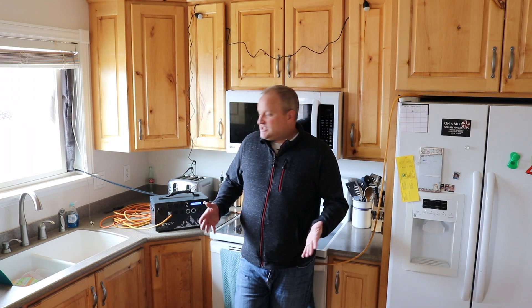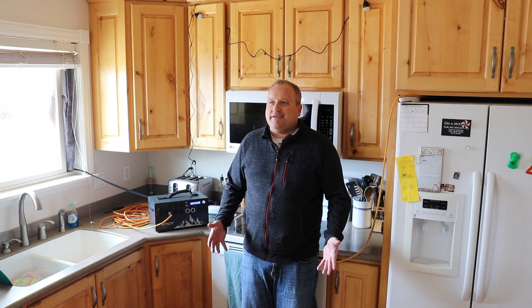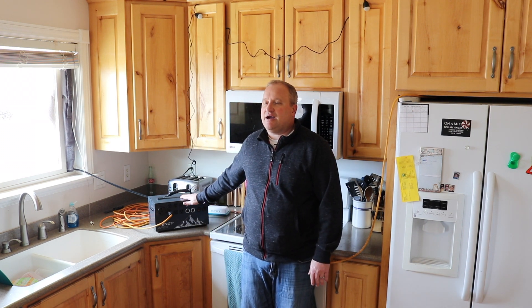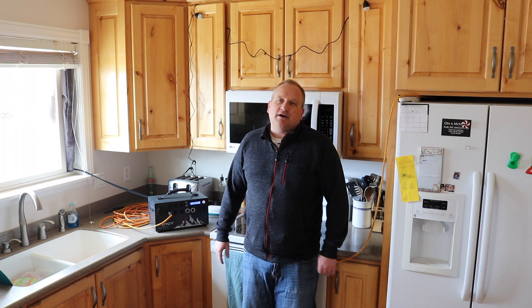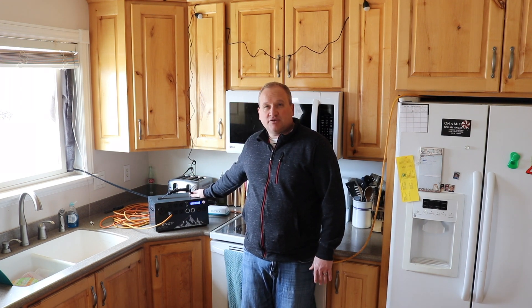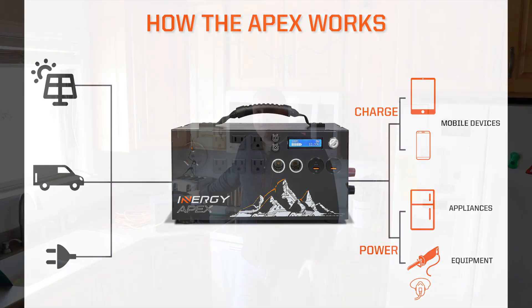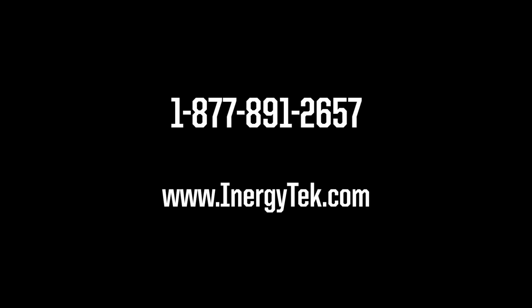It's awesome to think I can do all of that with this little compact box. The great thing is I can put this in the car and take it wherever we go — we've always got backup power. I can take it to my dad's house if he's got a power outage and help him out. I really love the Apex and I know you will too for power outages, camping, glamping, off-grid living, whatever you need it for. If you have any questions about anything you've seen here today, let me know in the comments below or reach out to us at 877-891-2657, or find us at energytech.com. Thanks for tuning in.